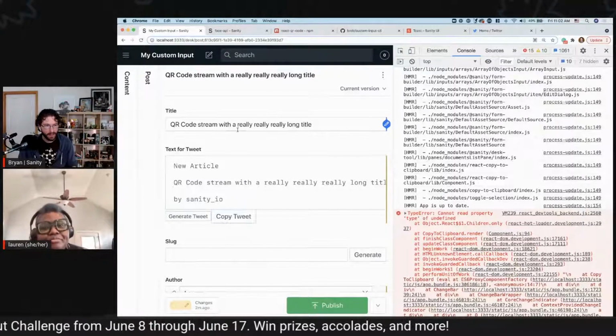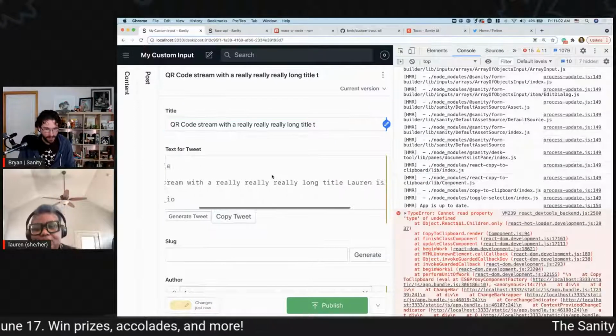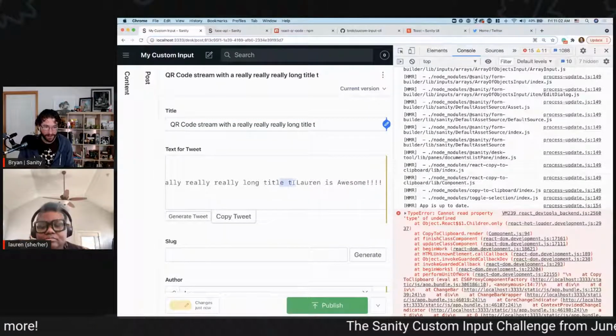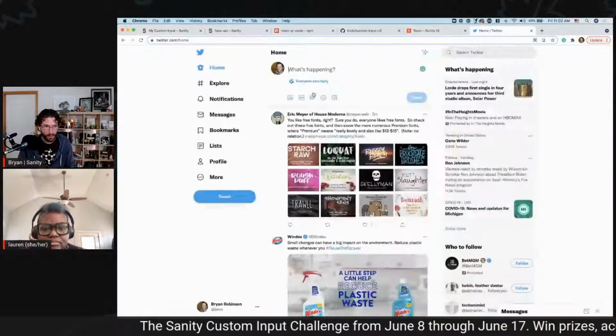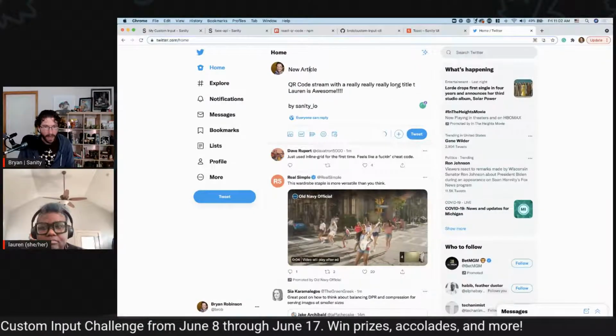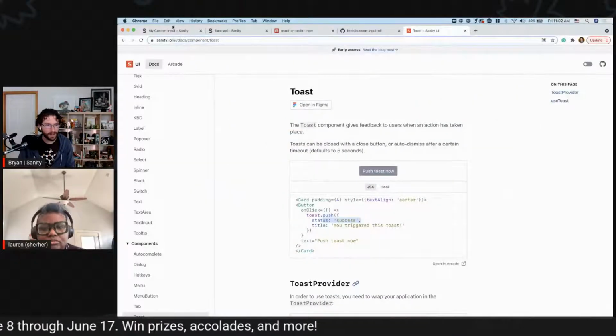Okay. Yep, and then let's just make sure that this did actually work. We'll just put something there. Generate. This is really cool. I dig it. I think it's a fun application. So the T has been entered. Copy tweet, tweet copied. Come over to Twitter, paste. There's the T. So yeah, our copy and paste did actually work.